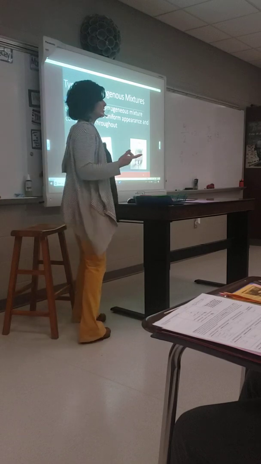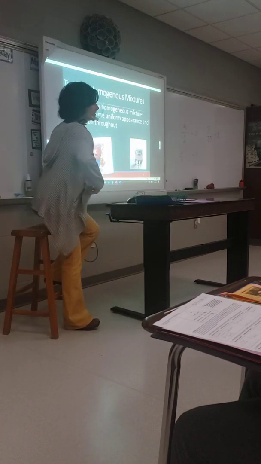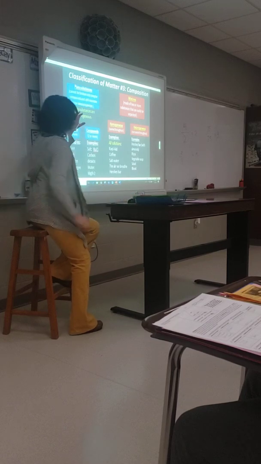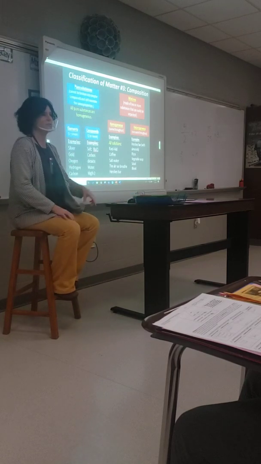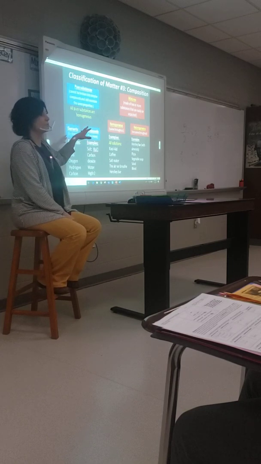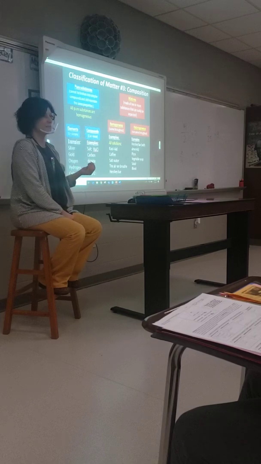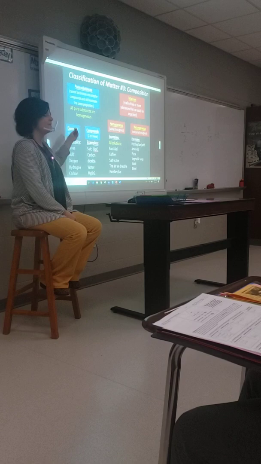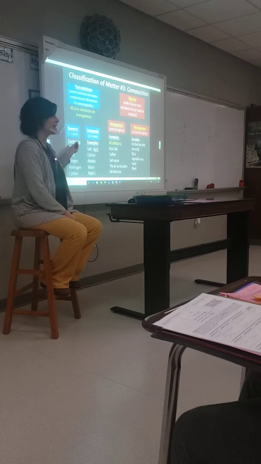So the pure substances, really the only things that you're dealing with, and on that slide, I think it's like 22. Yeah, this is a really nice graphic organizer for you to always refer back to. Your pure substances, you only have two options: either pure elements or those elements chemically combined into compounds. Because it's a chemical combination, they can only be separated chemically.